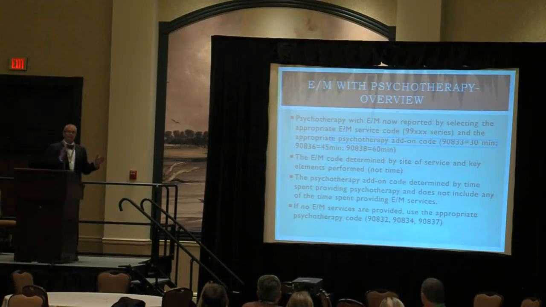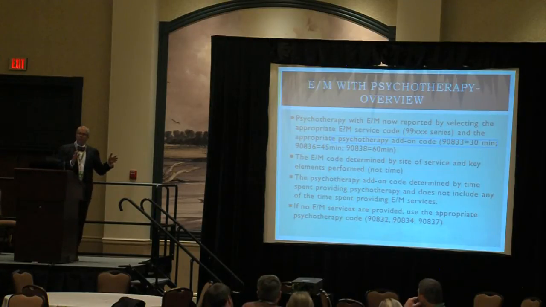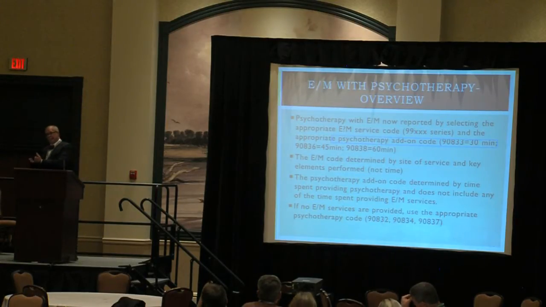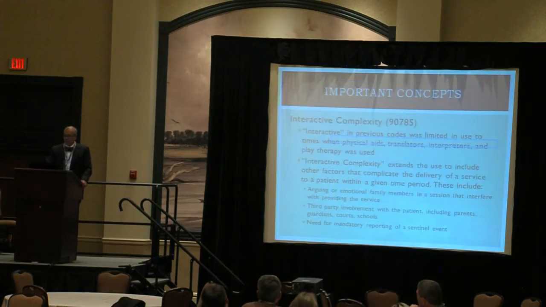So if you're billing E&M with psychotherapy add-on, your E&M portion is billed by the complexity of decision-making, the complexity of your exam, the complexity of your history. The E&M component is not time-based. Your psychotherapy component is time-based. So now you're generating a note where part of it is complexity-based and part of it's time-based. If no E&M services are provided, then you just use the psychotherapy code and it's all time-based.